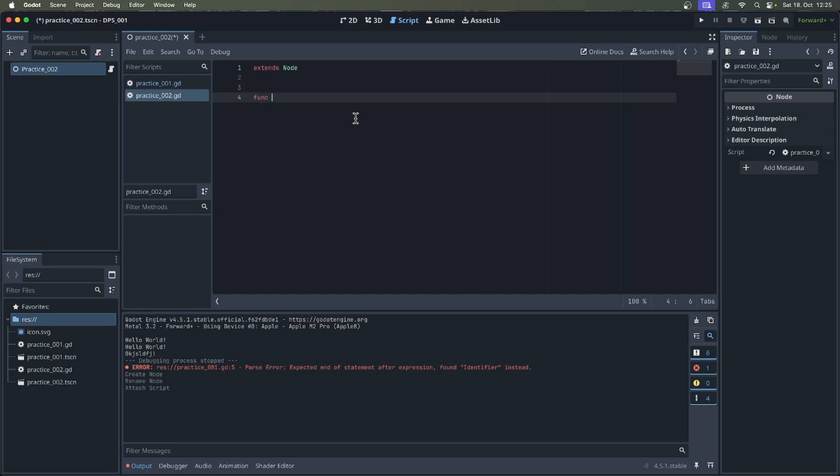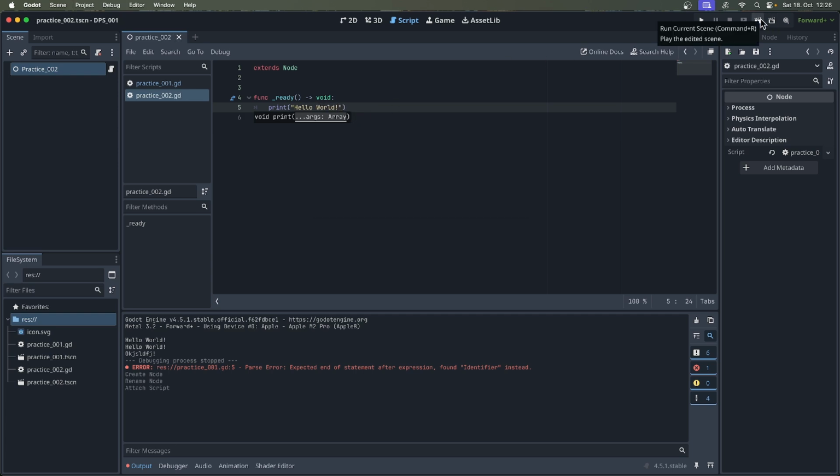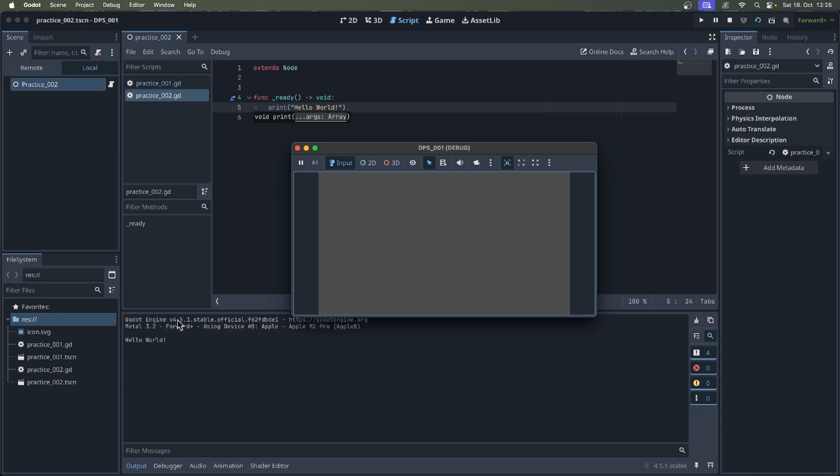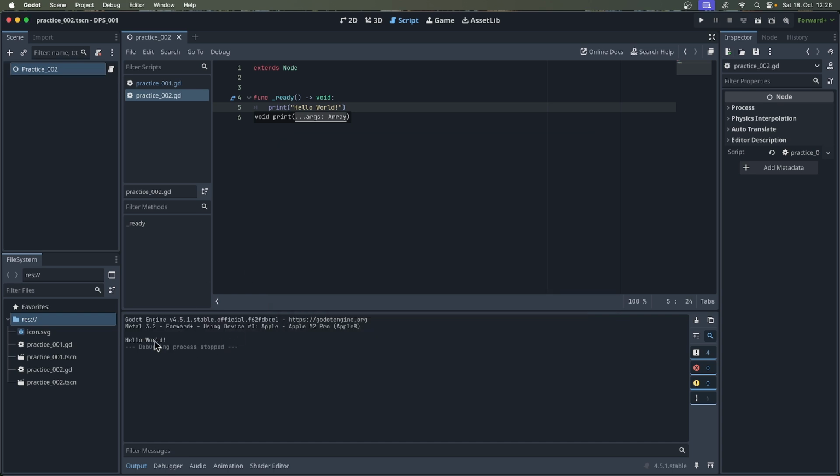Then you write the func ready. So you do the little arrow, you write void, you do the colon, you hit return, and you write a print statement. Let's say hello world again. Then you save it and you hit run current scene. Then you see, okay, everything is working fine. The line appears down here in the console.